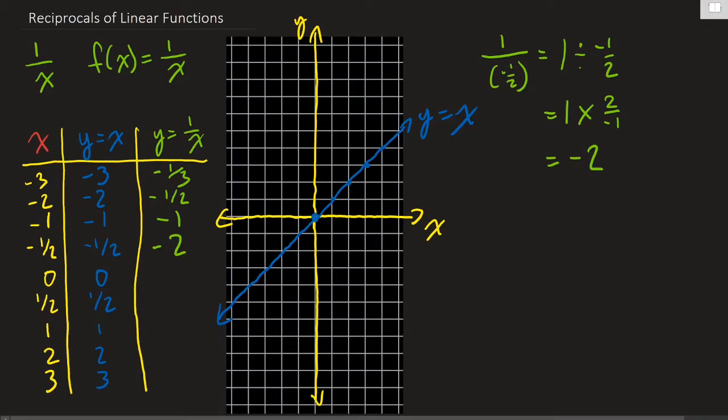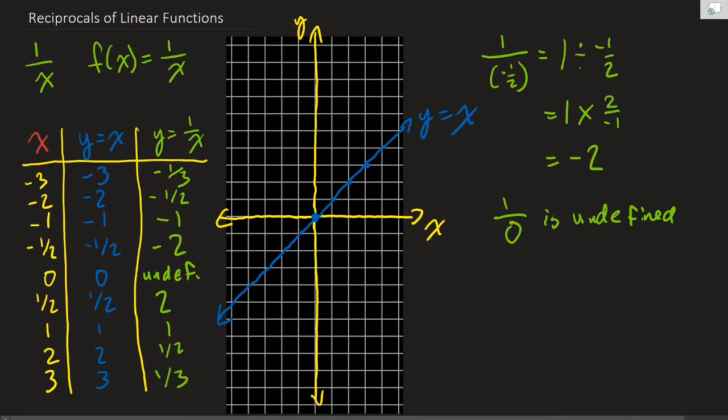Now what happens if we get close to 0? Well, you actually can't do 1 divided by 0. 1 divided by 0 is undefined. So we're just going to write undefined here. Okay, and our positive values are basically going to be the exact same thing except positive. 1 over 1/2 is going to be the same as 1 over -1/2 except without the negative sign. So it's just going to be +2. This one's going to be +1. This one's going to be 1/2, and this one's going to be 1/3.